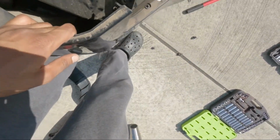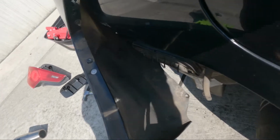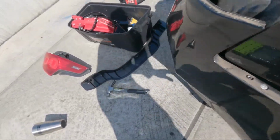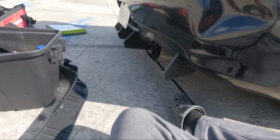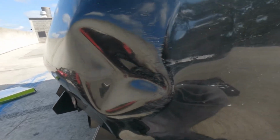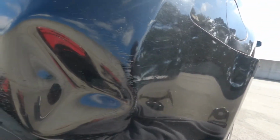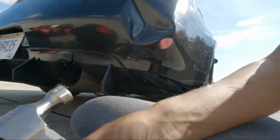You got to pull out all the carpet too, so beware of that. The last two, they're sitting on the sides of the wall, and then this will just hang off. I don't need to take the whole bumper off, so only one side, obviously. And now we got access to it. So let me see if I can do this with one hand. See if I can make some magic happen for y'all. Set y'all up so I get a clear view.